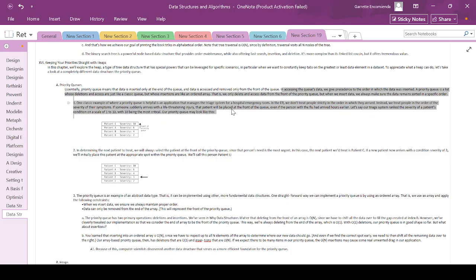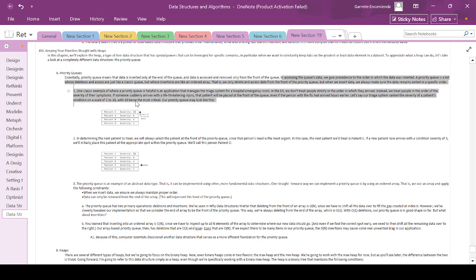Ordered arrays are the most basic concepts, but the priority queue uses that under the hood. Now we're going to change that ordered array implementation into a heap structure. We will explain what a heap is soon. We only delete and access data from the front of the queue, but when we insert data, we also always make sure that data remains sorted in a specific order.